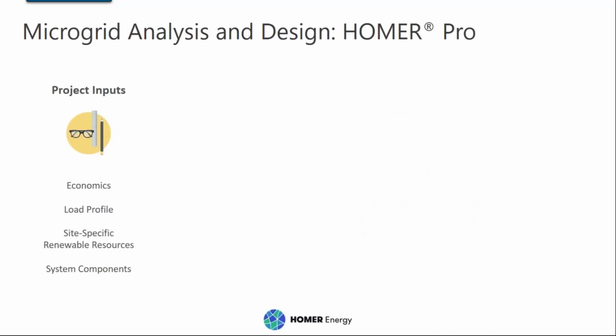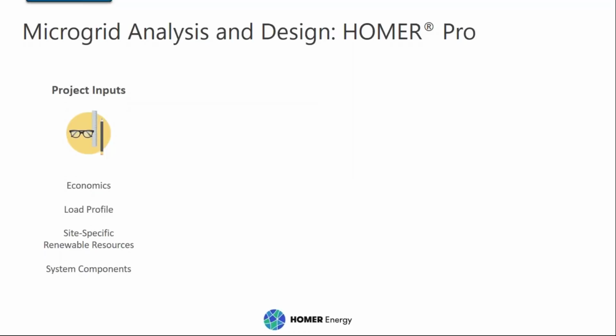Just an overview of how HOMER Pro is set up and designed. You as the user are going to provide information on what technologies you'd like to consider. And that means we have a bunch of different technologies possible. You could do PV or storage or wind or hydro or generators, and the list goes on. And then you need to specify the amount of electricity that you want and when you want it. In other words, your load profile. And there's some necessary inputs like the economics of your system and the costs of those technologies. And you can download your weather resources through HOMER Pro.